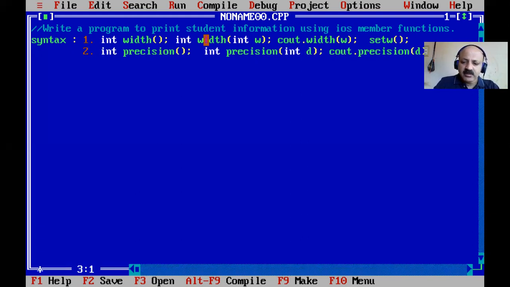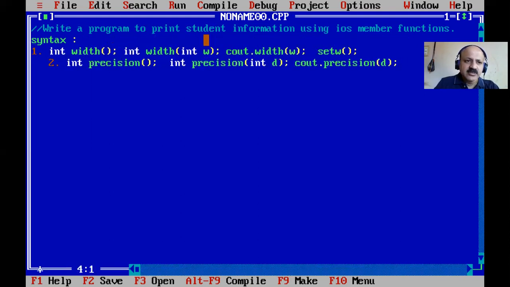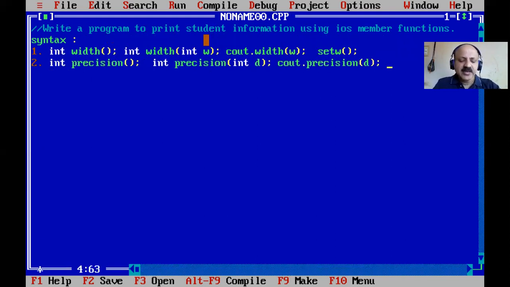So I come here and press enter so you can see the screen better. Okay, here that is the same, known as setprecision. Yes, that is the equivalent manipulator. So I write both for your reference. First we can see the syntax of all of them.